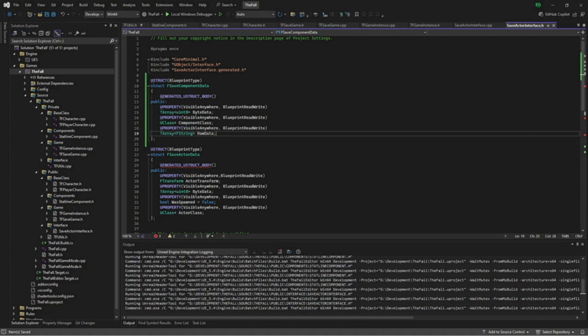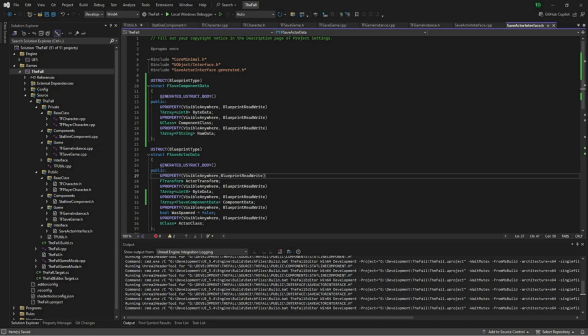Now what we also want to do, because we're going to end up having actors that have multiple components. Think your player character: you're going to have, in this case, the stat line component, an inventory component, perhaps a trait component like your skills, things like that. We're actually going to want to add this to our main save actor struct as well, right under the byte data. We're going to go TArray, again my casing, F save component data, and we'll call it component data. Yes, I understand I say data weird. I have in my life lived in various different places around the world and have a mongrel accent. It's a mix of so many different things. So anyways, now we have that added in.